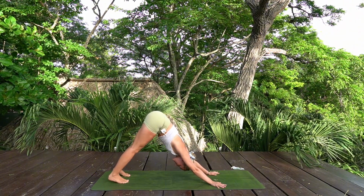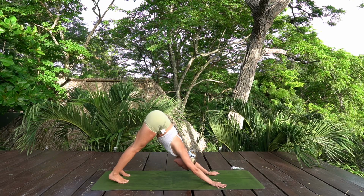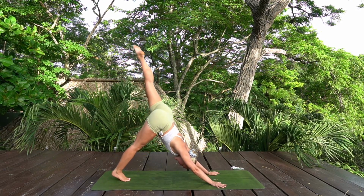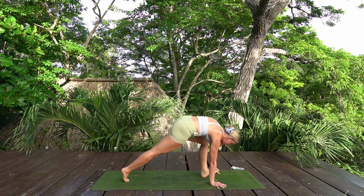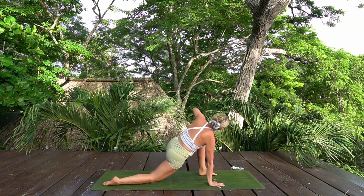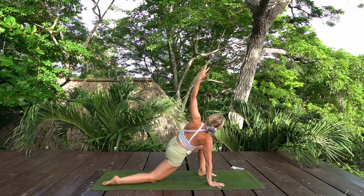And then when you're ready, we're going to come straight onto that opposite side. So inhale, left leg rises nice and high. Exhale, step or guide the foot between the hands. Lower that back knee down. We're going to press down through the right hand this time. Peel up through the left, easy twist.